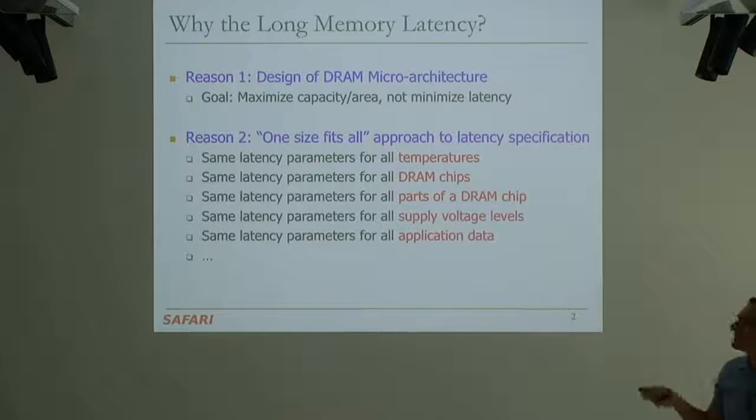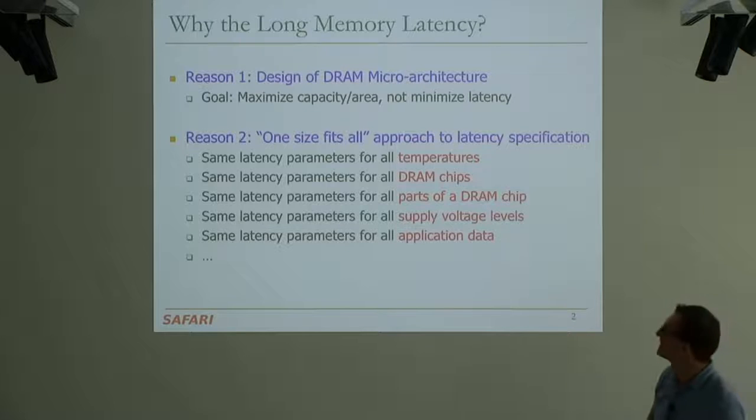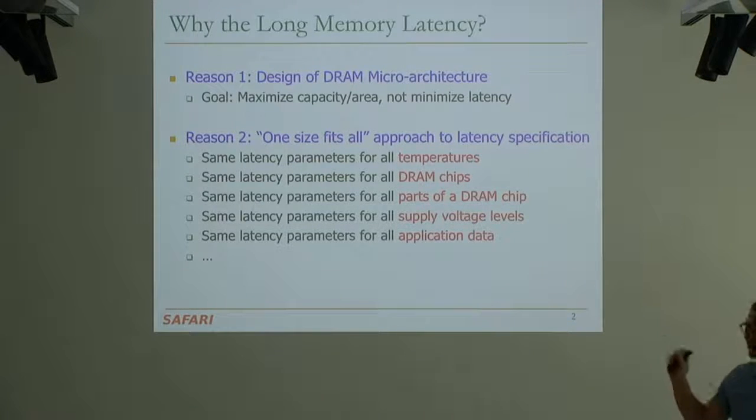So remember, this is where we were. We were discussing why the memory latency is long, and we talked about the first reason, design of the DRAM microarchitecture, and we discussed some ways of overcoming that. I think there needs to be more work in this area, actually, and I think this is a very open area still of research.